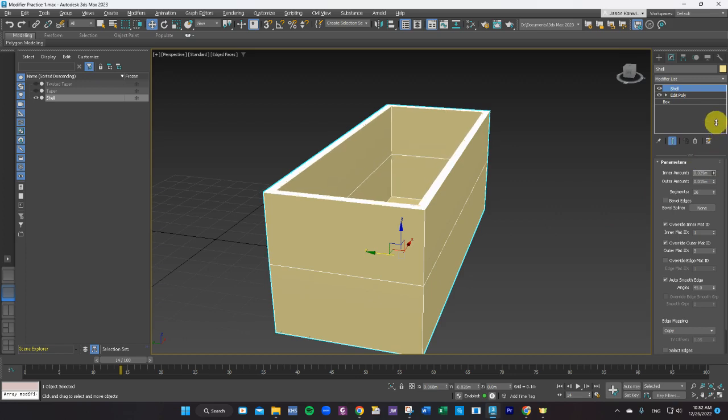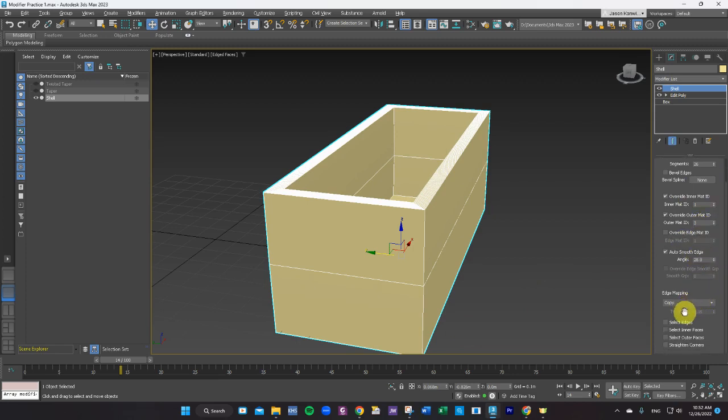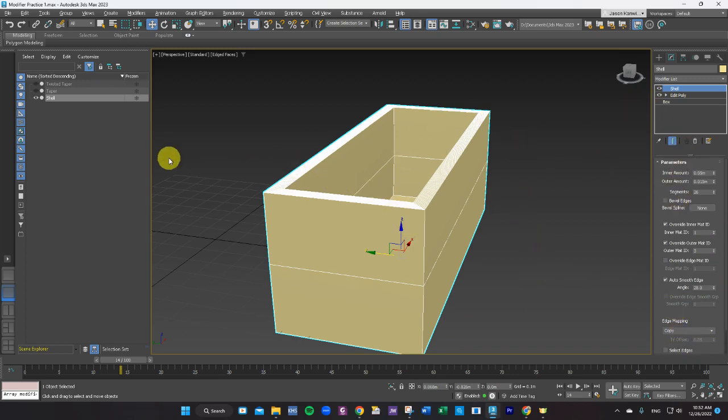If you want to keep the original size of the box and have it expand to the outside instead of the inside, feel free to do that. This is just to show that you're able to do it. I'm not going to really worry about anything else here, but my box is done. We have it called shell.